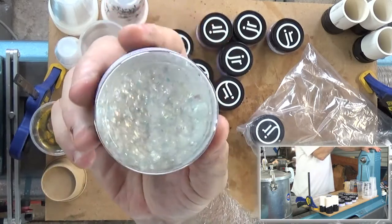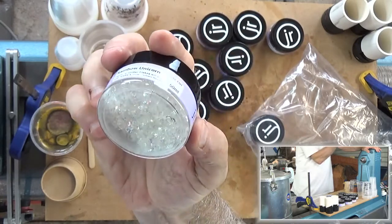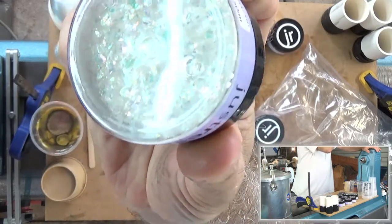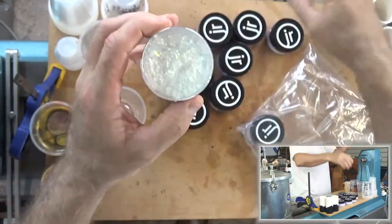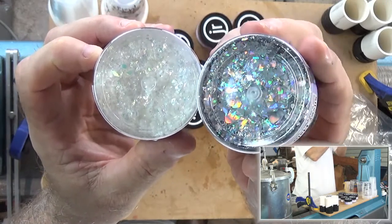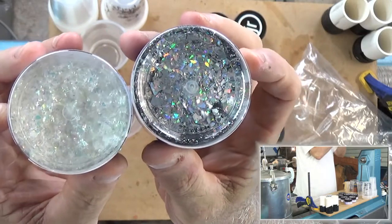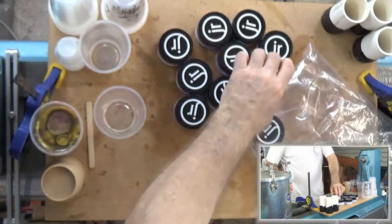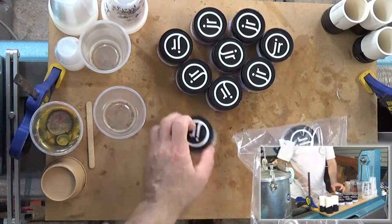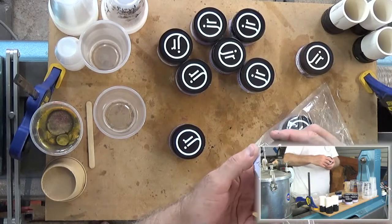So this one and the Silver Halo are quite light to look at. You can't really see much in this one when I hold it up to the camera like that, but it's actually quite nice. It still has a lot of colour in it, but it's a very different look to the Silver Halo one, which is that one. So I think they're going to look quite nice as well once they get cast into something. But anyway, we could try something with them. Maybe the Silver Halo.